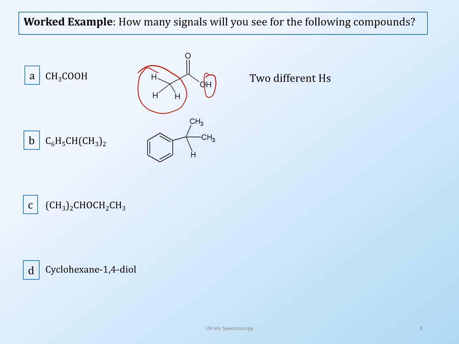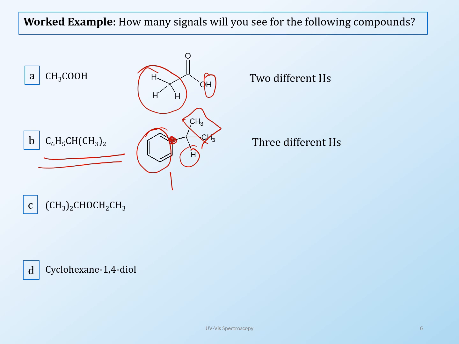And then here, draw the structure out. So if you have a molecular formula given like that, or a condensed structure, draw the structure out, because sometimes it's just not clear in the condensed structure. So here you have, of course, the phenyl group. That's going to give you 1 signal. Then you have this as 1 signal, and then this as 1 signal. So that should be 3 signals. And there, don't forget there is no hydrogen here.